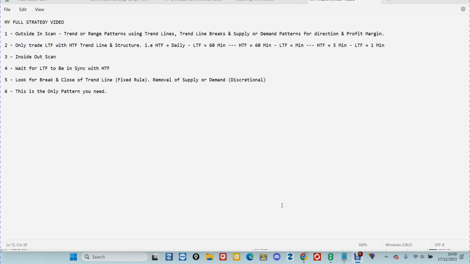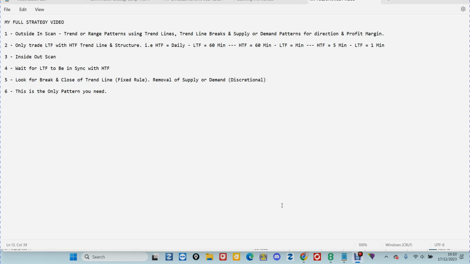So if we're looking to be in a trade for a day, or a day or two, or the week, we need to use the daily as our higher time frame. Now, if I am trading anything below the monthly, I will always start and move up to the monthly to also look for profit margin. So basically, we want to start with the monthly and scan down, even if we're trading a 60-minute, a daily, a 240, or even a 15-minute for a scalp. We need to always start from the outside in.